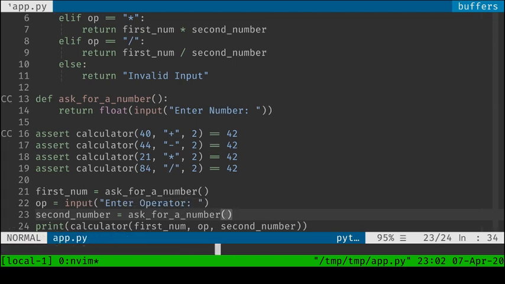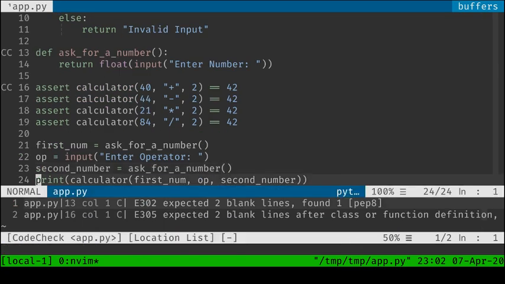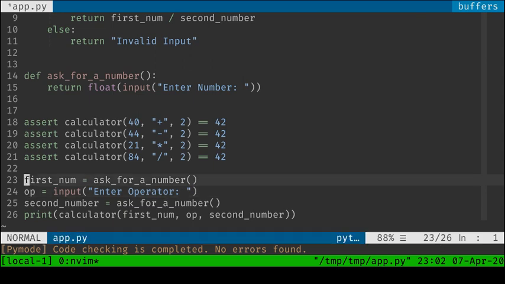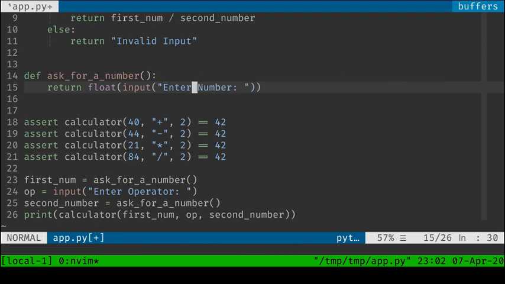What's interesting about that is that if I have to change something, for example, if my user complains that maybe this label is not right, it should be something different, I can just change it here once, and the change will happen when the user enters the first number and the second number.